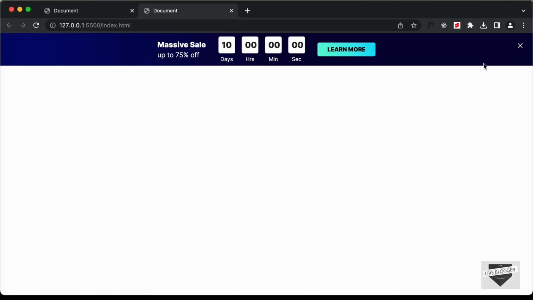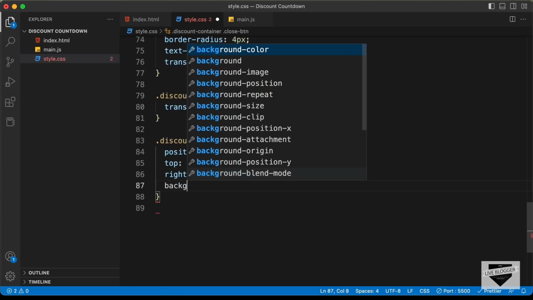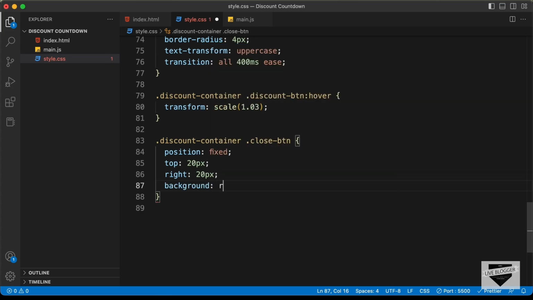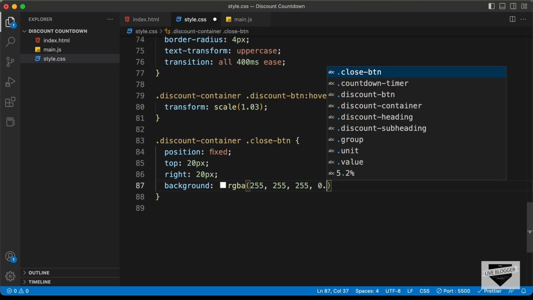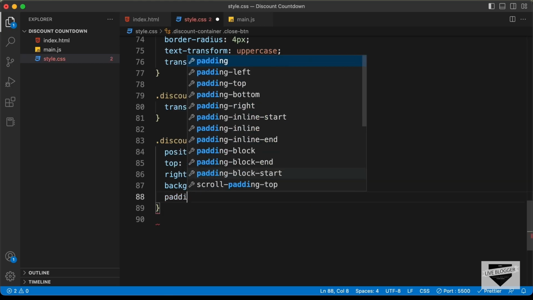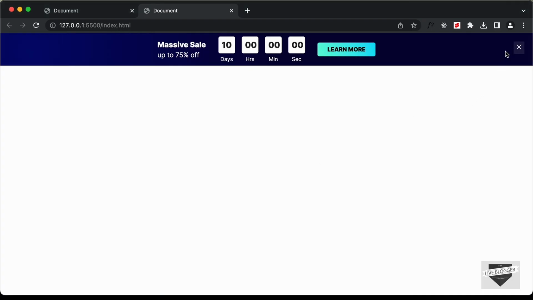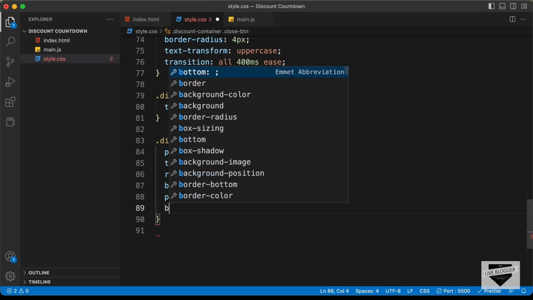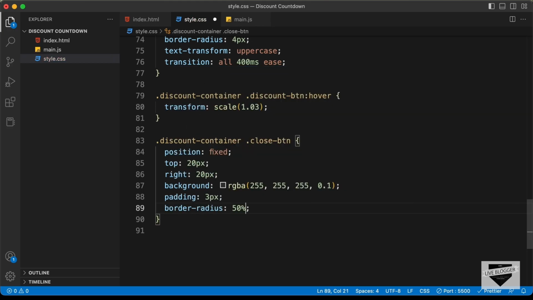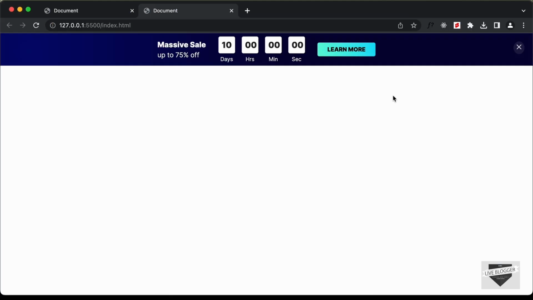And let's add a background color. So let's type background and I'll just set it to RGBA 255, 255, 255, and for the opacity I'll just type 0.1, and let's set a padding of 3 pixels, and we'll also have a border radius of 50% so that it has round shape.